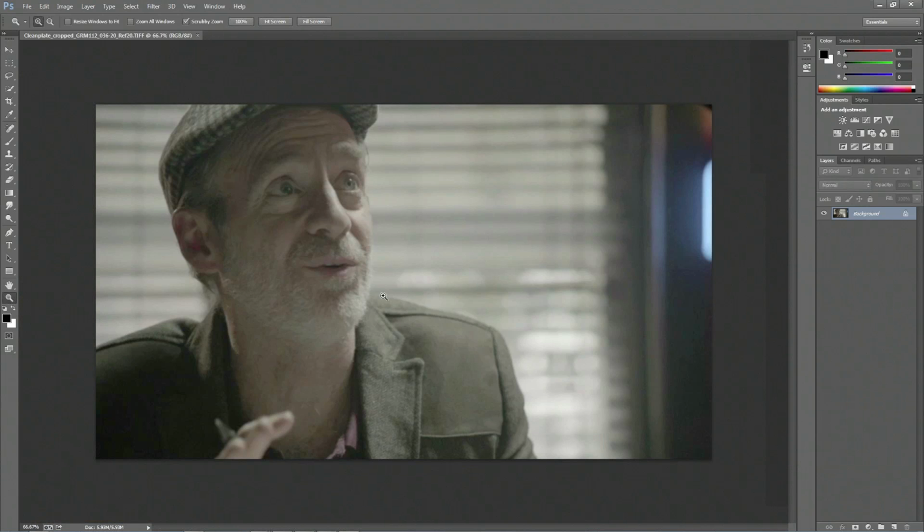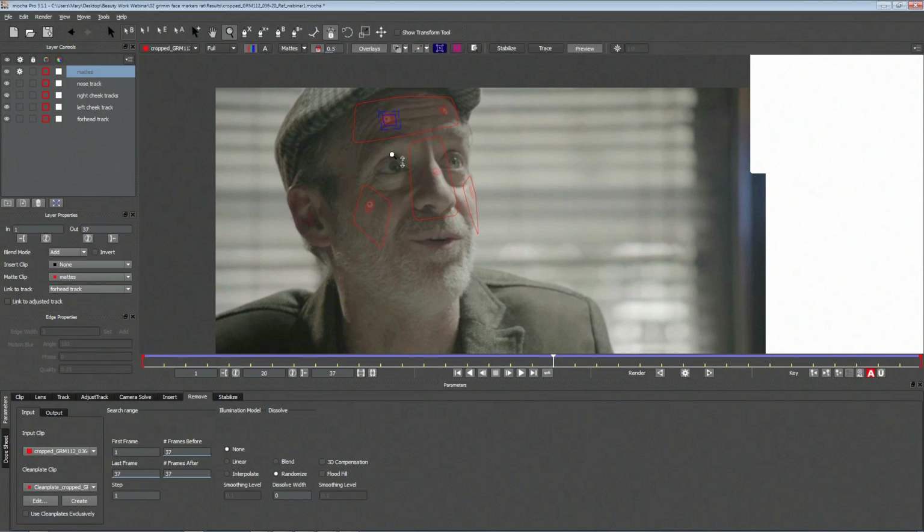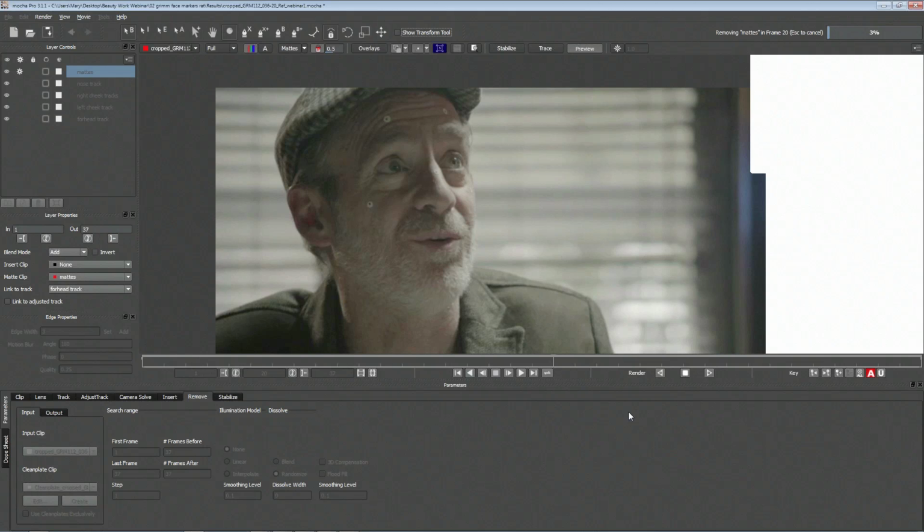Now we're going to just hit save on this, and we're going to actually run into a problem with our removes here, but I'm just going to show you what that looks like right quick. I'm going to turn my overlays off, and we are going to render backwards here. And what I want to show you is that when we remove the stuff on his nose here, we're going to end up with some dark spots as it gets towards the beginning of the shot.